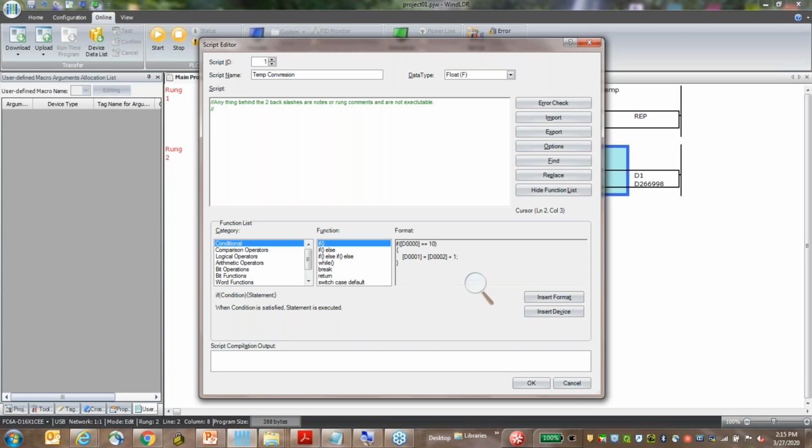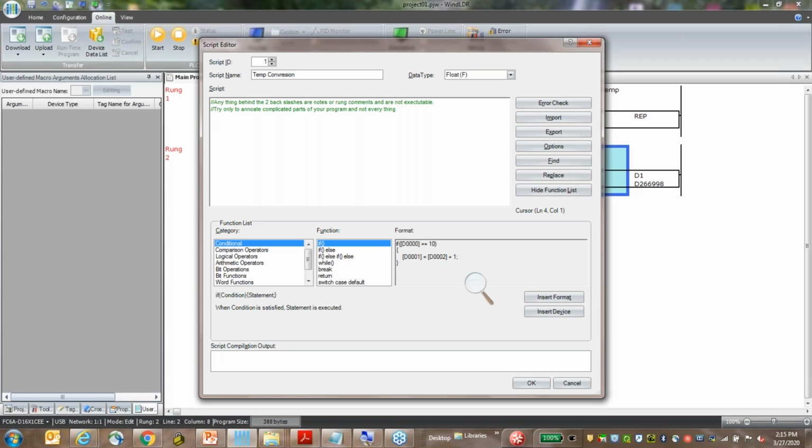You want to annotate only complicated parts of your program, and not everything. It uses up memory, and things that are easily recognizable, you don't need to annotate.